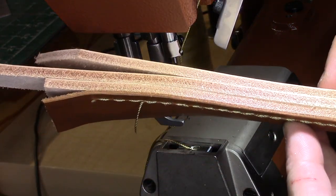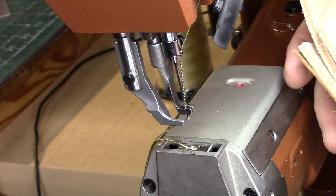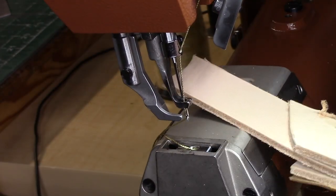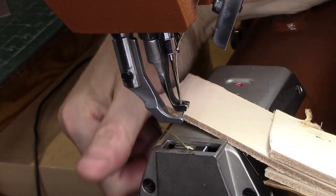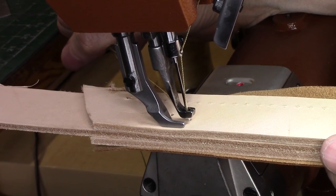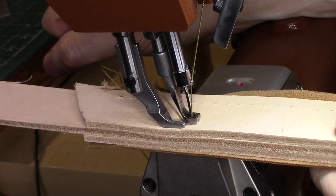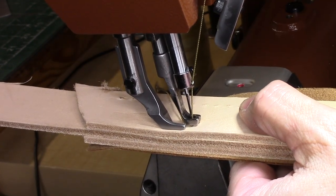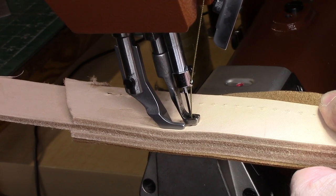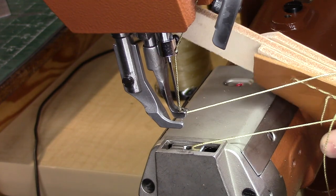How about another piece of 10-ounce? Let's see if I can fit this underneath here. Come on, how high will you go? Come on. It's really cramming in there. All right, we'll go thicker. Huh? Nope. All right, so we've seen its limits. Nope. Okay, it didn't like that. That's fine. I am pretty much never going to be sewing anything that thick.